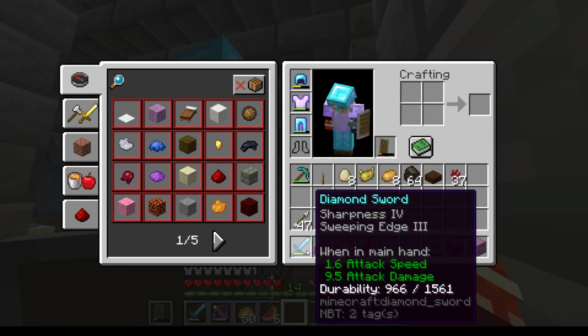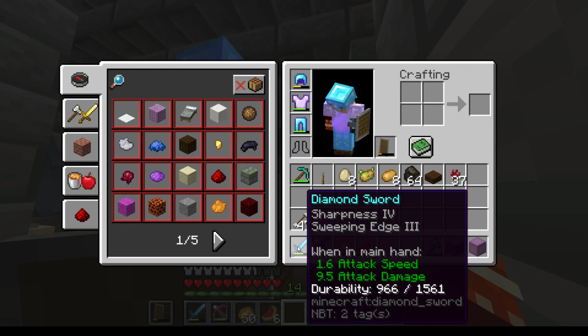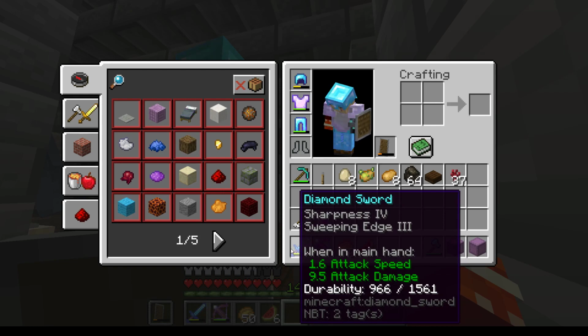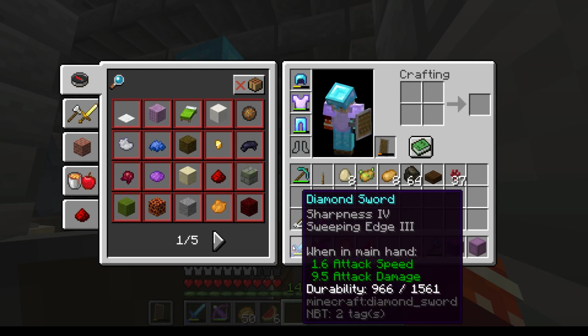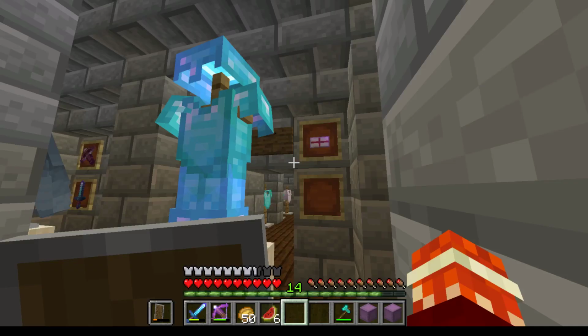And the sword had looting 2, sharpness 4. It had looting 2, sharpness 3, sweeping edge 3, and unbreaking, I think. It had quite a few enchantments on it. It was a really good sword, which I miss, but this one has sharpness 4 and sweeping edge 3, so it's good. And, you know, it's not bad.